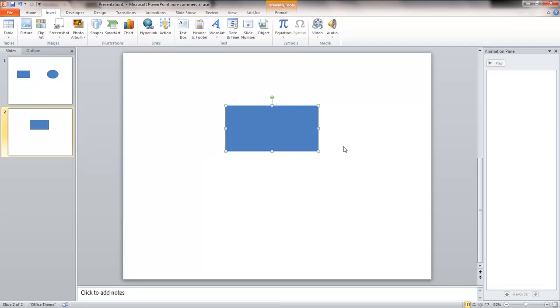So in this square, I'm going to type in there 2 plus 2 equals, oops, I'm sorry, equals 5. And I'm just going to do a wrong answer there.